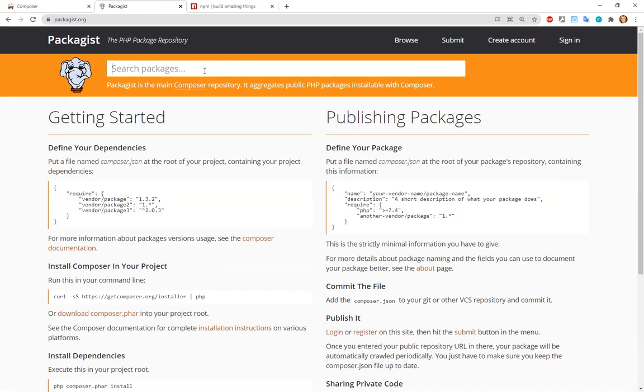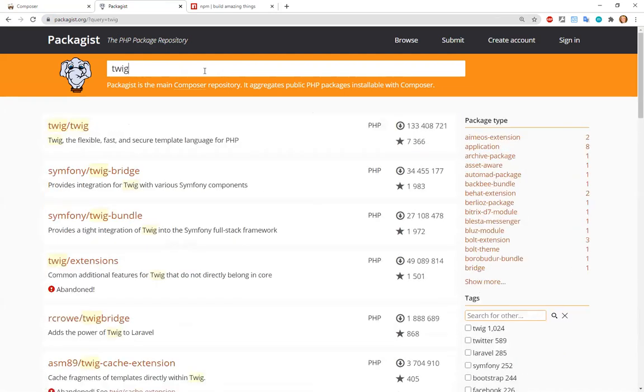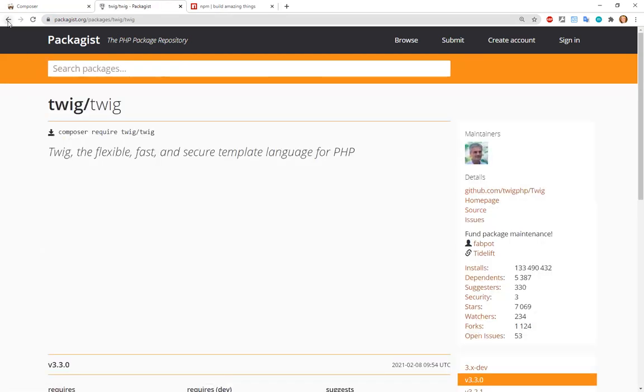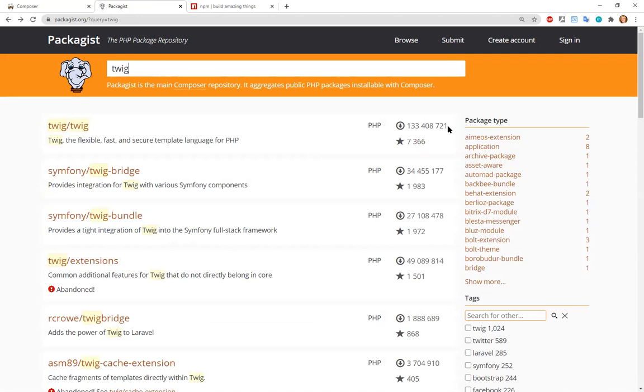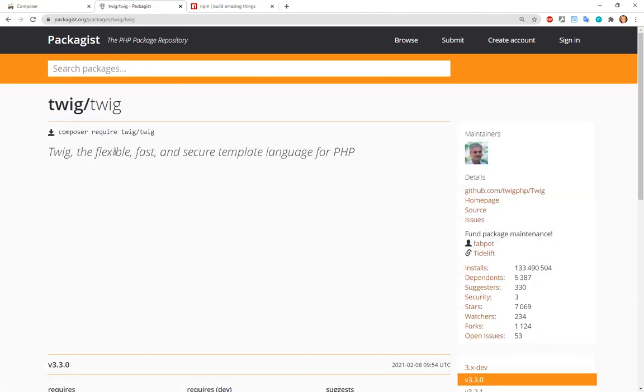Let's try a few. Let's do something like Twig. Let's start with an easy one. Twig, T-W-I-G. That's the library I told you we'll be using. So let's take a look at this one. I click here. Oh, by the way, before we do that, look at the results. It says downloaded 133 million times. So not very popular, but we'll use it anyway. I'm of course kidding, right? 130 million downloads, that's a lot. Right, so it's a templating language for PHP.